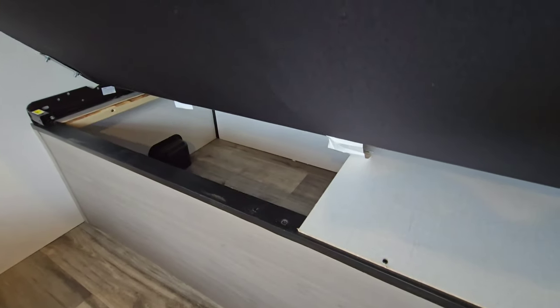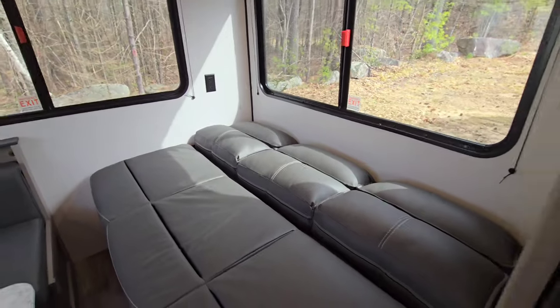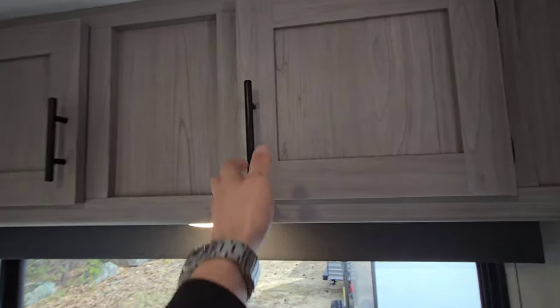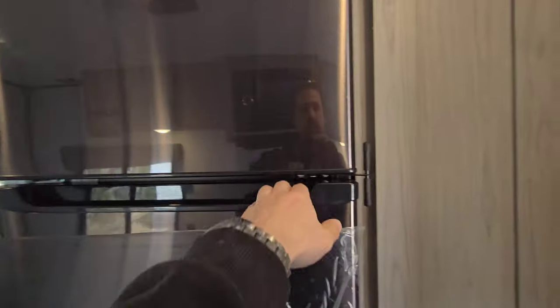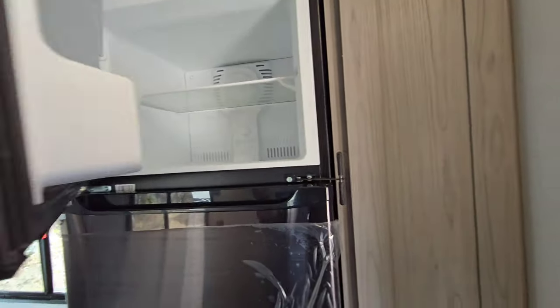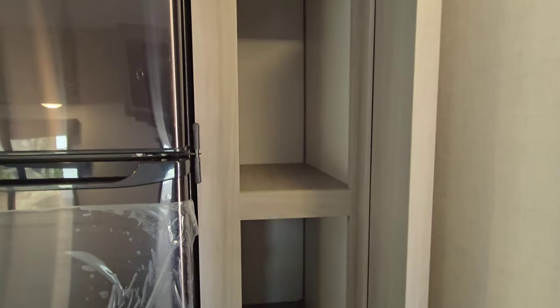There is a little bit of storage over on the other side — I've got services taking up the other half, but you do get some deep storage there, plus a little bit of overhead storage over the couch itself. Big Cannon electric refrigerator — 12-volt and 110. A good amount of space on the bottom, and the freezer is separate, which I like to see. And here's where your pantry is — right there, pretty deep, goes back to the outside wall of the coach. Should be able to stuff quite a bit in there.